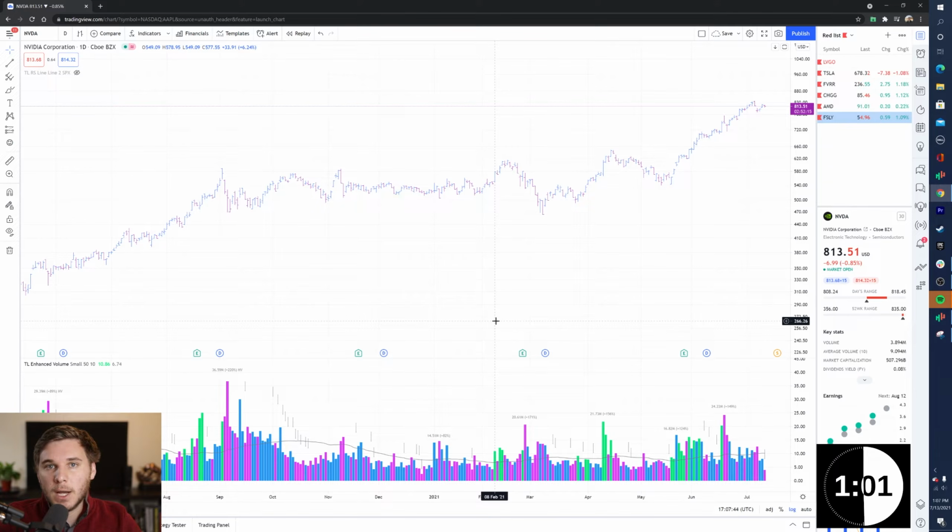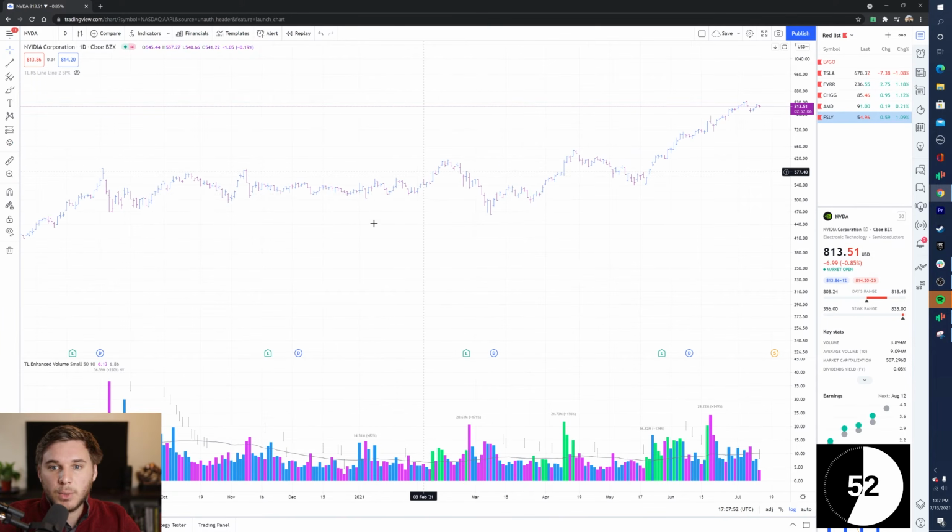For more info on pocket pivots, we have a complete video on that, so go ahead and click that link down below or up above right now. But basically we've got NVIDIA here. Here's a quick example. We've got pocket pivots right here as it starts to move up, then once more right here, and then a ton as it finally starts to move up towards all-time highs and break out and go on this tremendous run. So that is the lime green bars here.